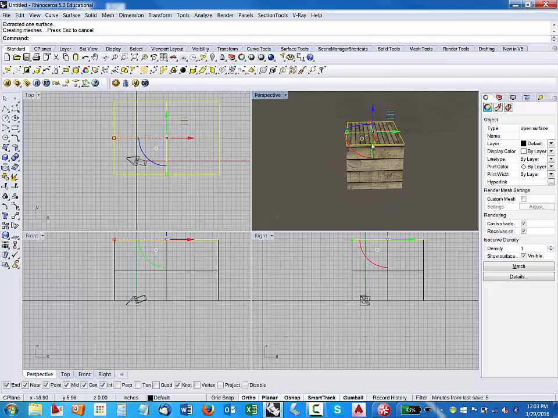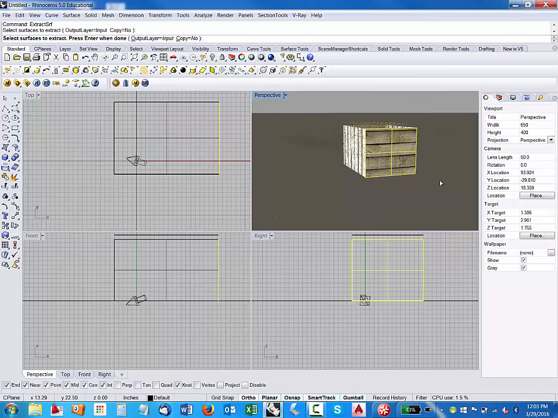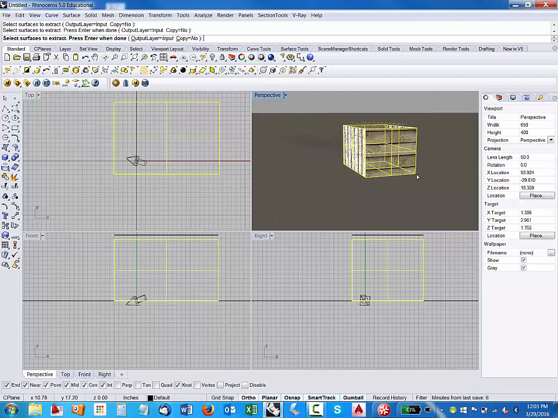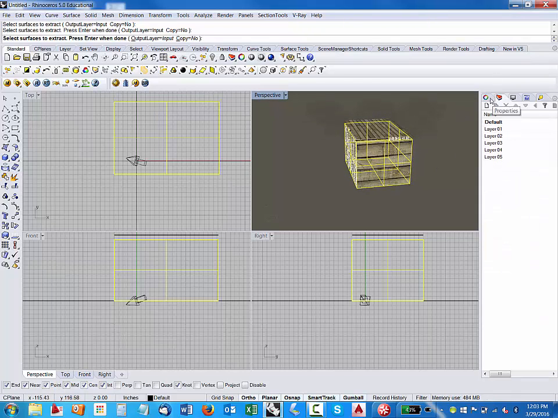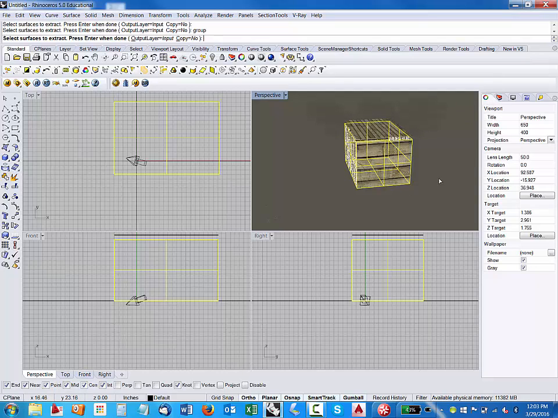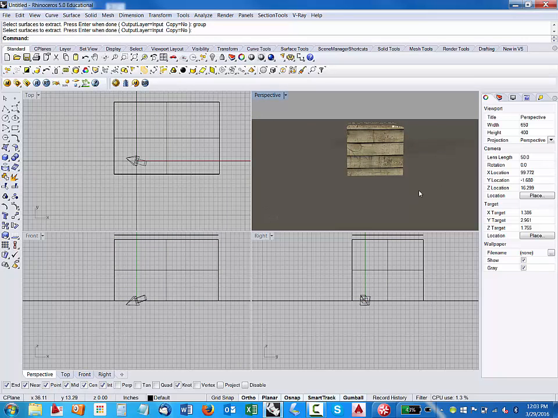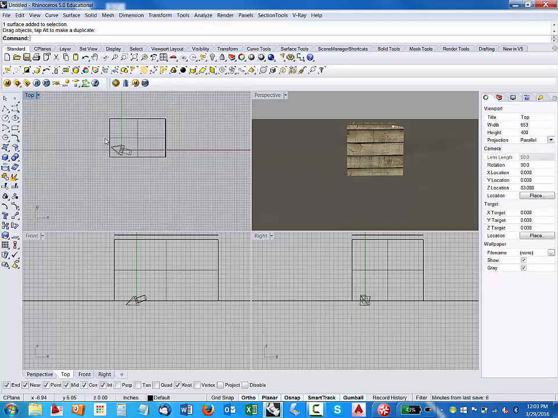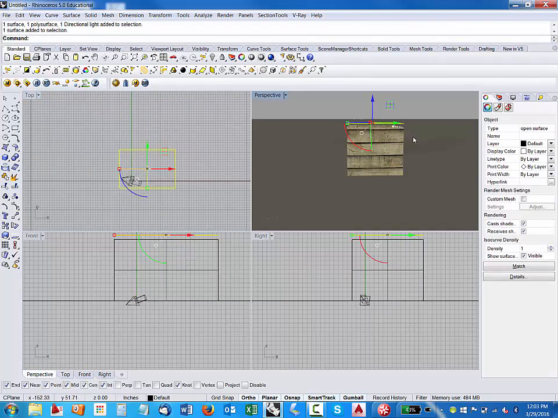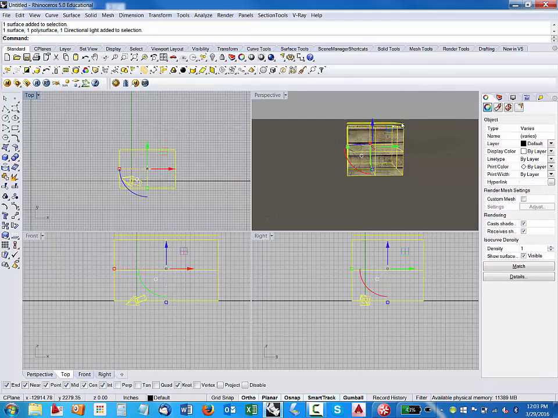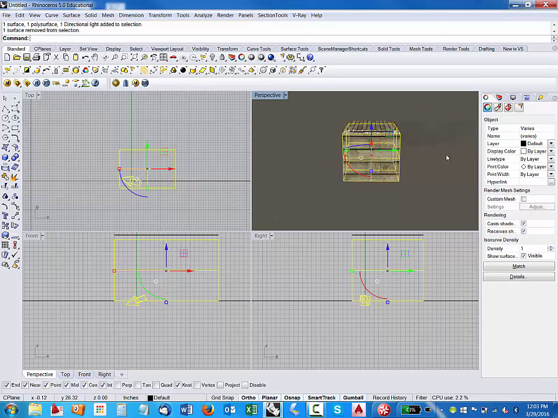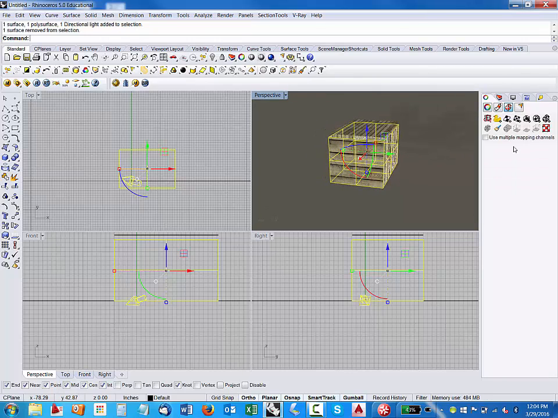So in order to actually do this properly, we can select what we had there, just the 4 pieces, and go into mapping and do the box mapping right there.